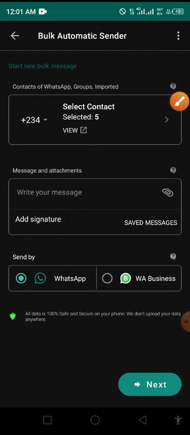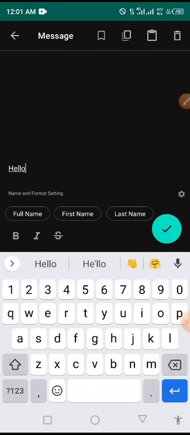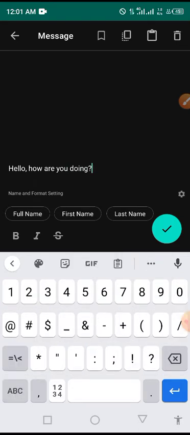Then the next thing here is to write your message. So over this message, I'm going to just make a simple compose and say hello, how are you doing, depending on your message. So you can put anything there and send to everyone. And the difference between these and the broadcast, remember, for you to send broadcast message, it means those your customers or the other party must have your contact saved to their phone before they can receive broadcast. Definitely. So if they don't have it saved to their phone, definitely they will not receive your broadcast message. But if you're using the WhatsApp tool, it means everyone will receive your message. So that is just one of the beautiful part of this.